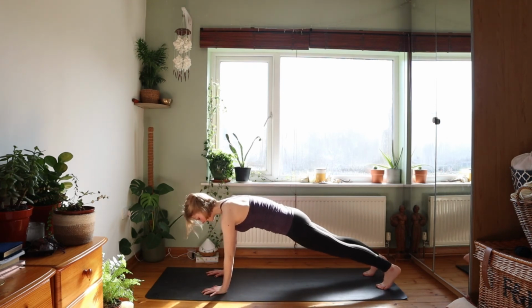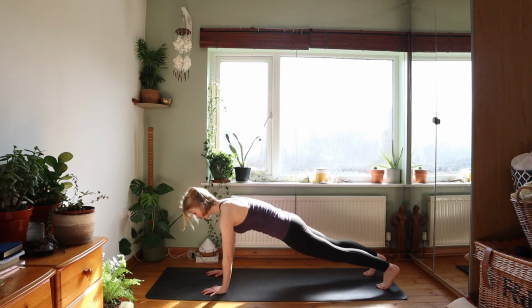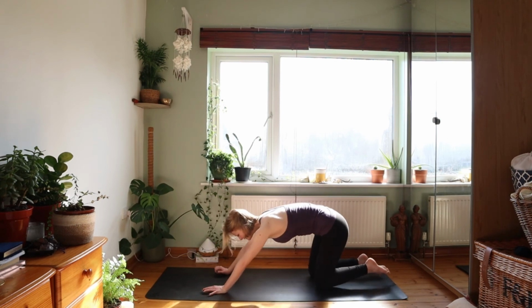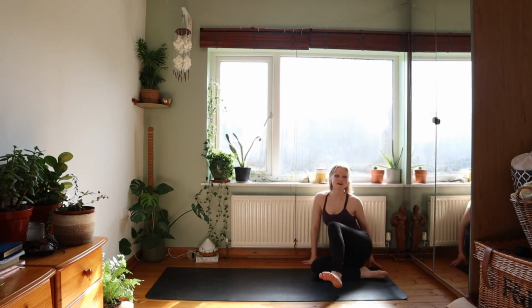Drawing those arms in towards each other, belly rising, pelvis drawing in line. Breathing. One more deep breath. And drop the knees down. Sit back onto the heels. Sit off to one side and swing those legs around.